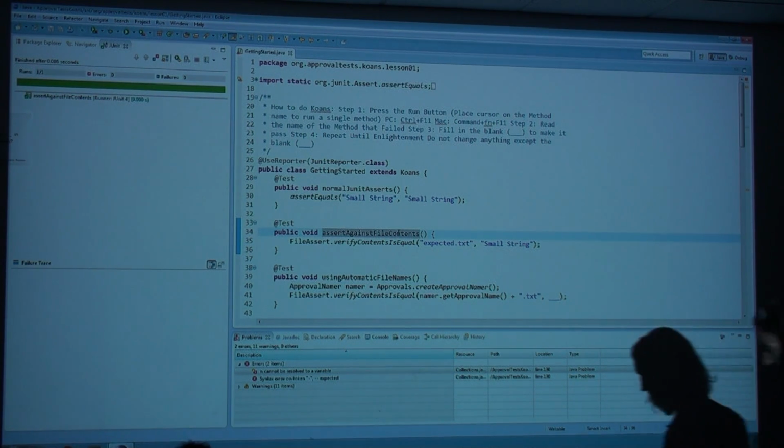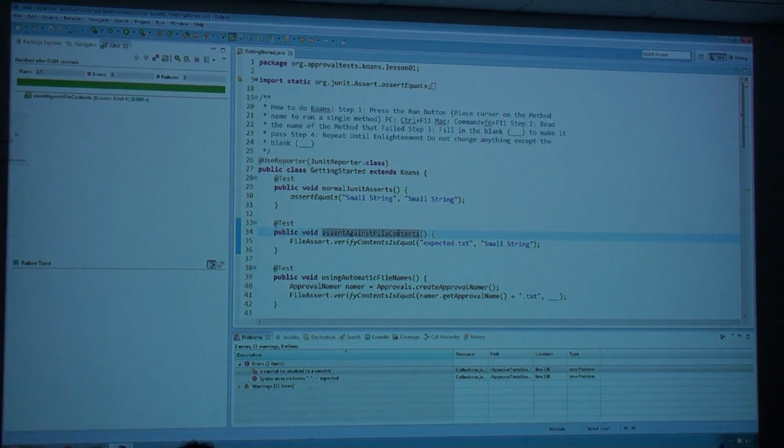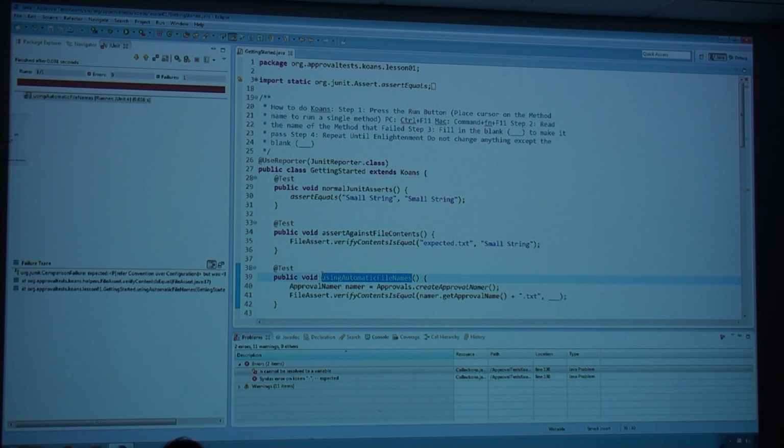Introduce yourself. I'm Asaf. Nice to meet you. Hi, Asaf. We met before. Okay, please place the cursor on the using automatic file names method and press Control F11. Up at the top. It's tiny. Oh, we have the failing test.